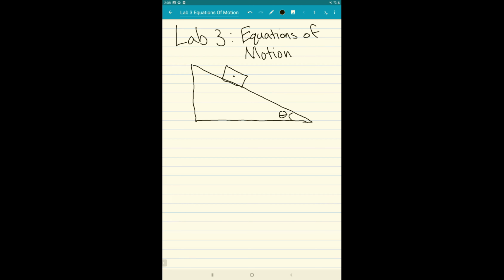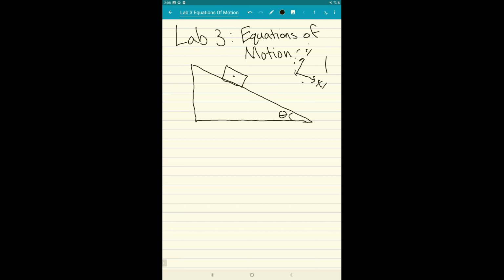Whenever you're setting the force diagrams up for this situation, first of all, like in the actual lab, I'm going to say that this is the x direction and the y direction is up and down off the plane, which means we're only going to have to deal with the x direction because this cart isn't going to come up off the plane. So that's the rotated reference frame that we're going to use for the lab, but that's not part of this discussion here anyway.